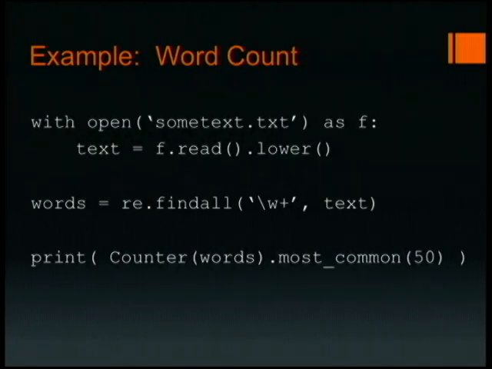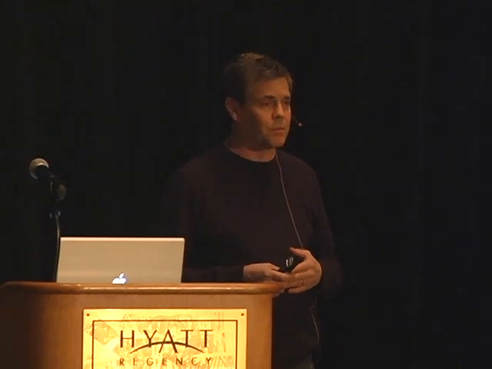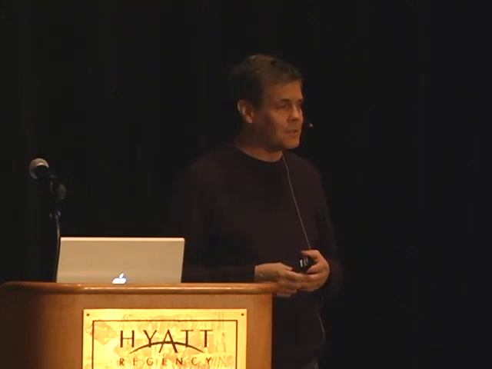And the example I give in the documentation: I went to the Gutenberg project and downloaded the text for Hamlet. With just these few lines, we're able to open the text file, read in all the text, lowercase it, use a regular expression to break it into words, and drop the words into a counter. So this is kind of nice.